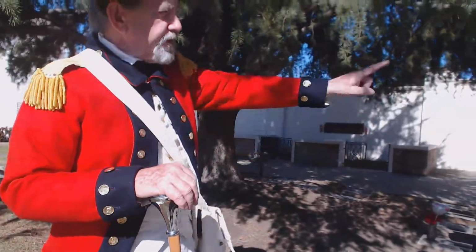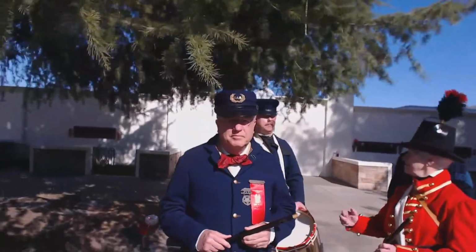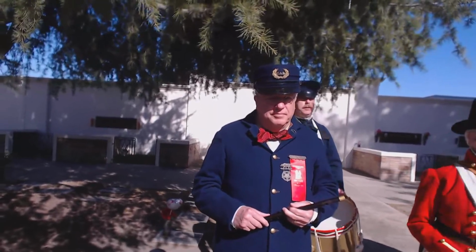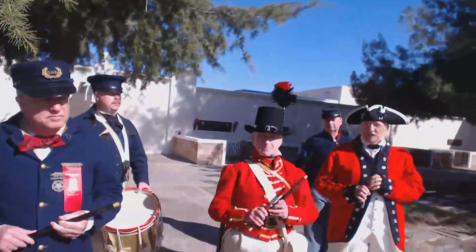That was the point of us, because we were the music and we were the people that would give the orders through tunes. This is a GAR uniform. This is from after the Civil War. This is somebody who would, as a veteran, the veterans groups would get together and do parades and outings and things. That's this uniform. Over here's the War of 1812.